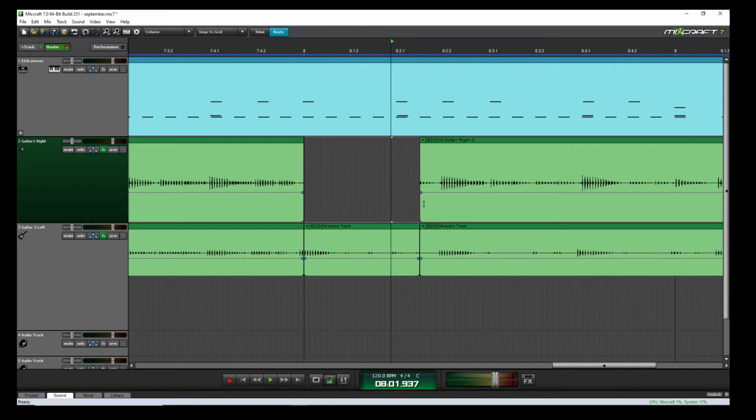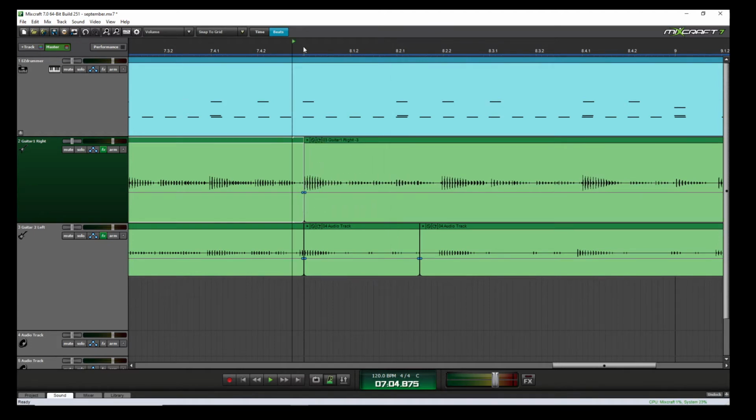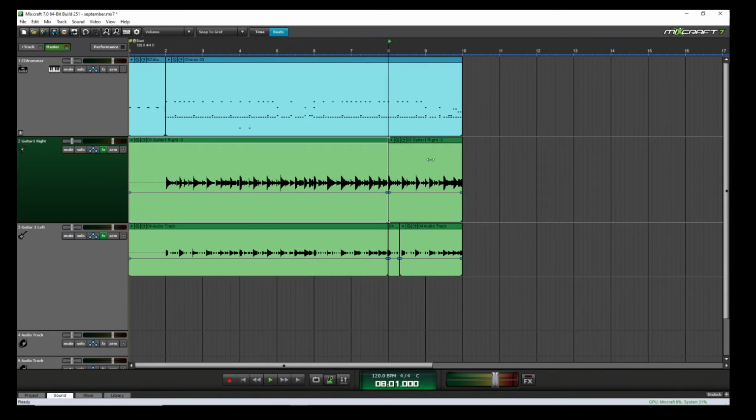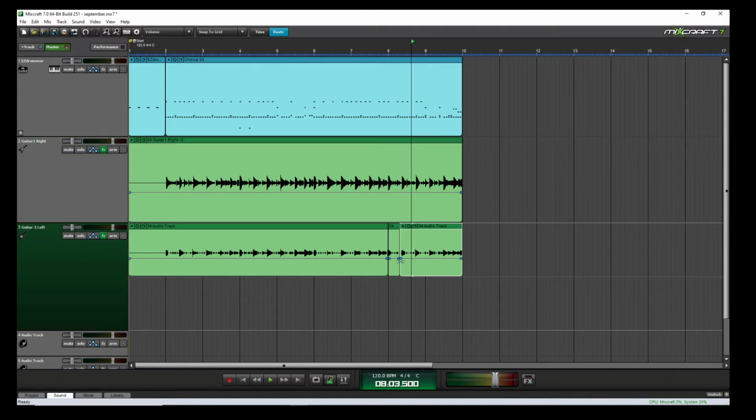And of course we can go back to our file like it used to be. We can even delete the last section and stretch this one, which is the same file that it was before.